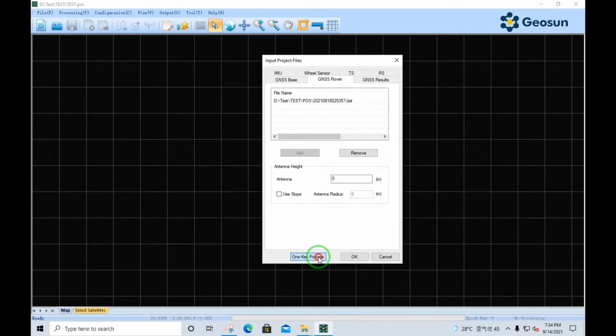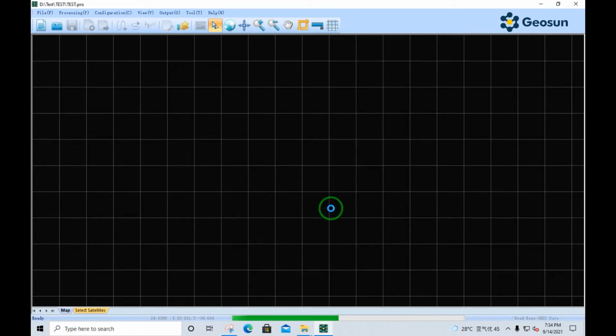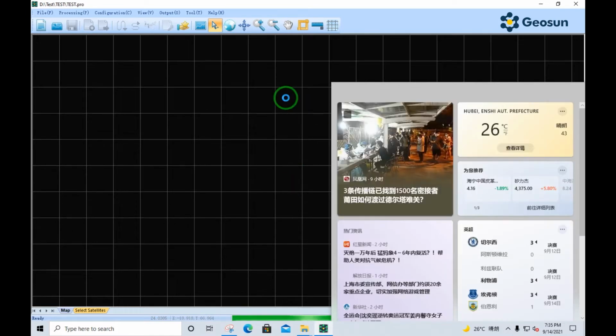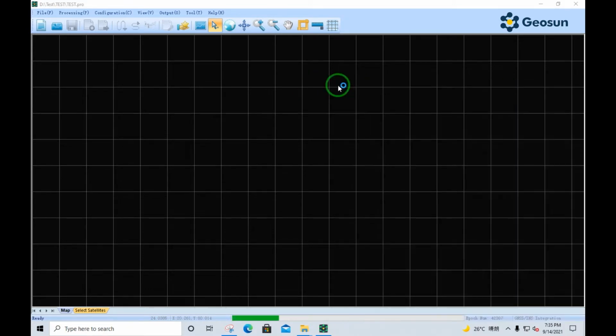We'll find several procedures: reading the file and the processing.